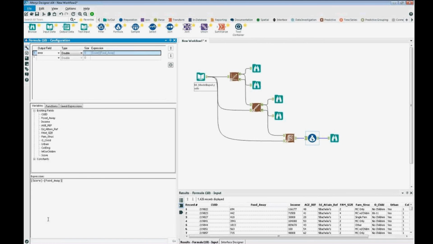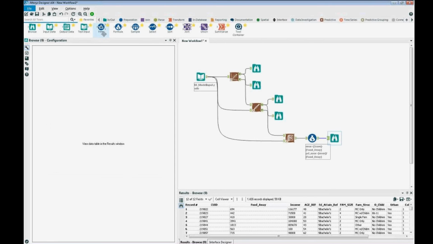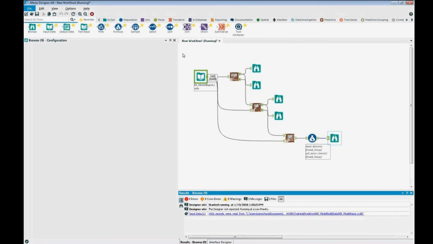A positive number is going to mean we're high. A negative number would mean we're low. But those are really still whole numbers. They can be a little bit deceiving. So I like to also calculate my percent error. And for that, I'm going to take that new variable that I just created, error, and I'm going to divide it by my actual. And then we'll give this a run.